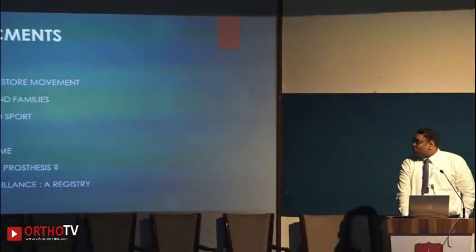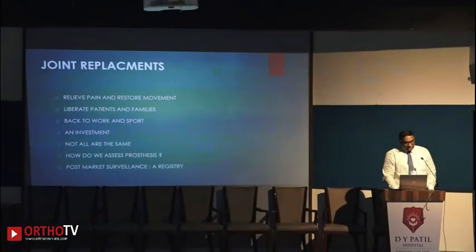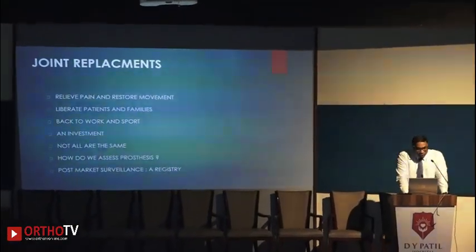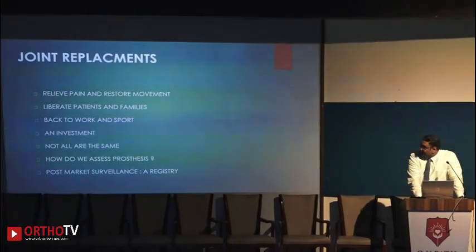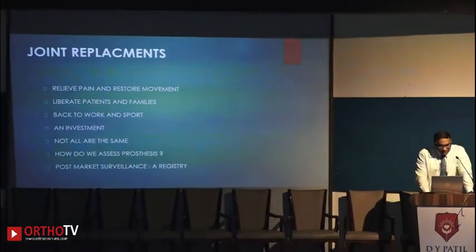We'll be discussing the global hip registry data trends. There are various registries: the National Joint Registry, the Australian Registry, the American Joint Registry. So what is joint replacement? Joint replacement basically relieves the pain, restores the movements, and liberates the patient and their family. The patient goes back to work and sports. I think it's an investment of the patient towards his life, towards his quality of life.